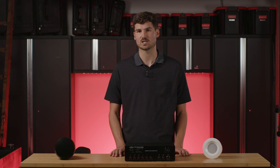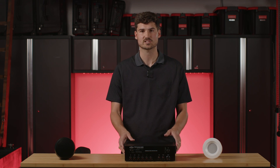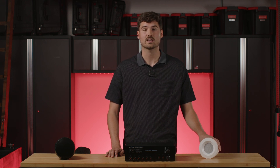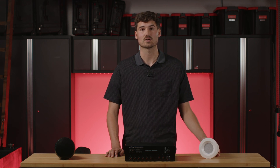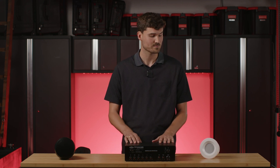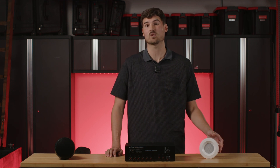So let's do a real life example. Let's say I have this MA30BT mixer amplifier, which is 30 watts, and I have a waiting room that I just want music for. I'm going to be using the C3 in-ceiling speaker as an example today, which is a great option for clinics and different waiting areas. So I'm using the C3, and I tap these speakers at 5 watts each.